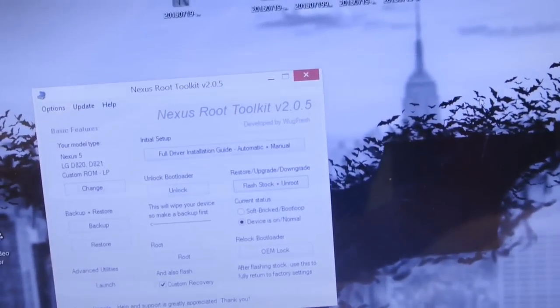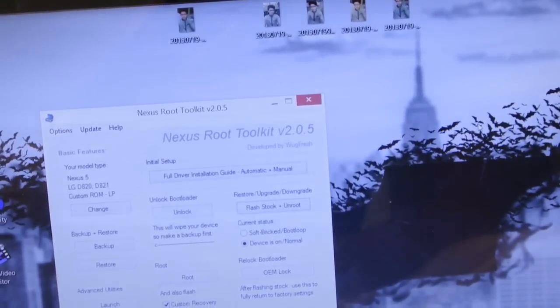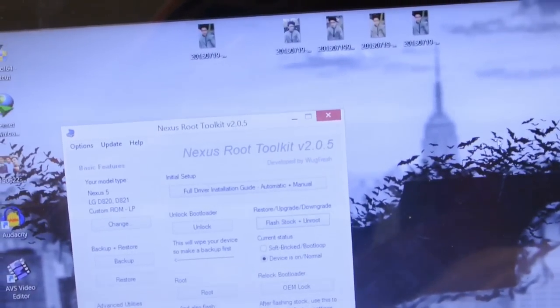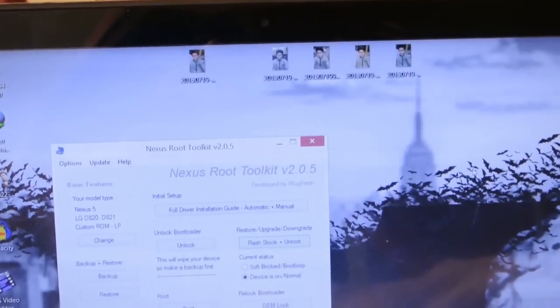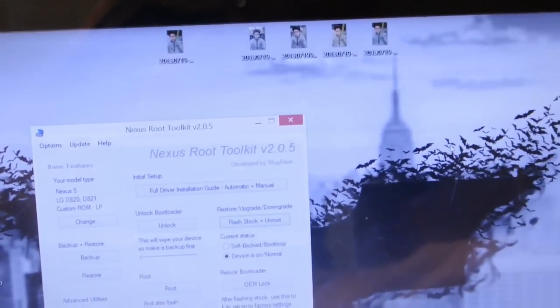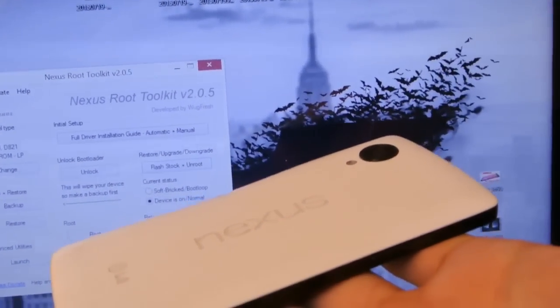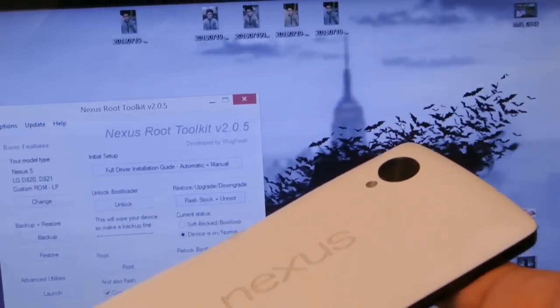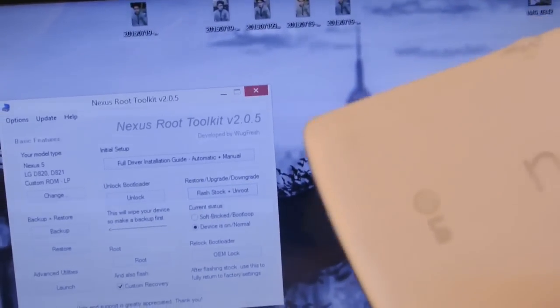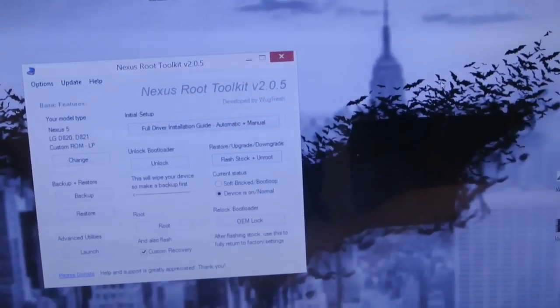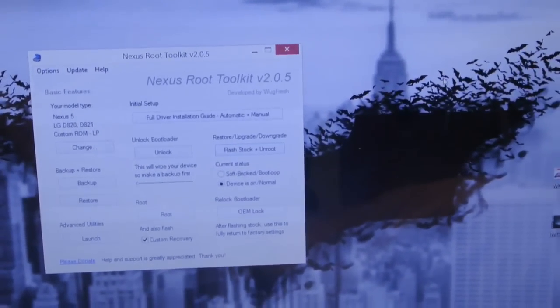So first of all, you have to download the firmware file from the link down below in the description. It's a universal video for all three Nexus devices, so it's going to work for all of them. Make sure you download the firmware file for your Nexus device, whether you have a Nexus 5, 6, or 9. I've done the review separately on all of these phones, and of course I will upload them, so make sure you stay tuned. Make sure you download it and do not extract it.